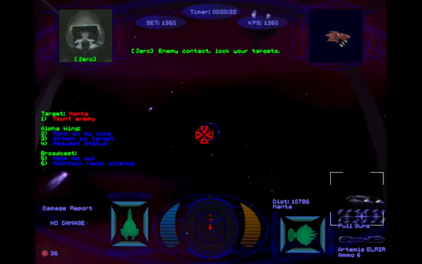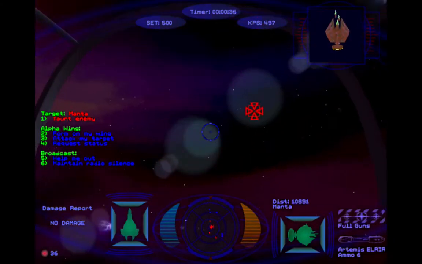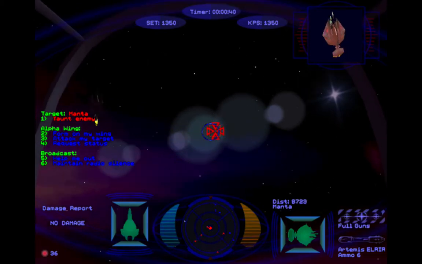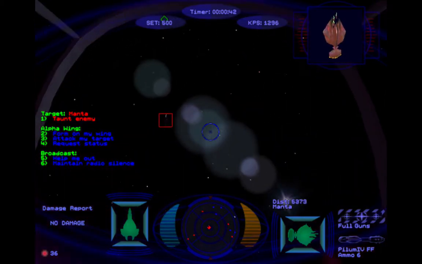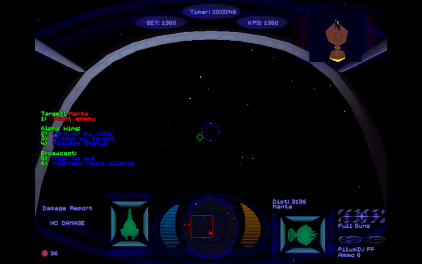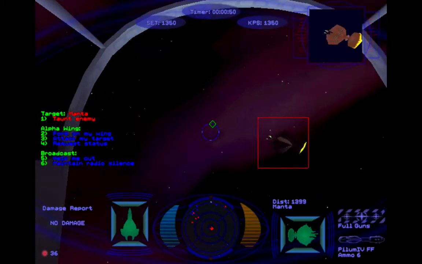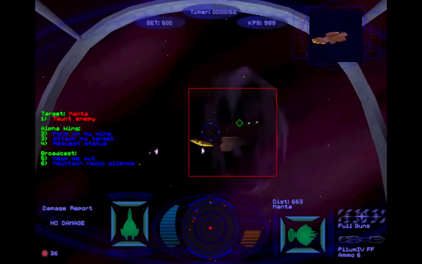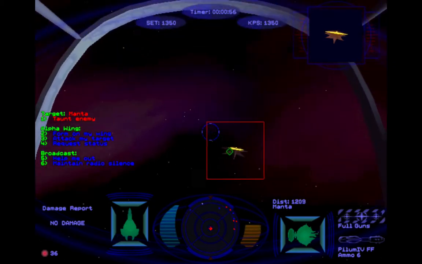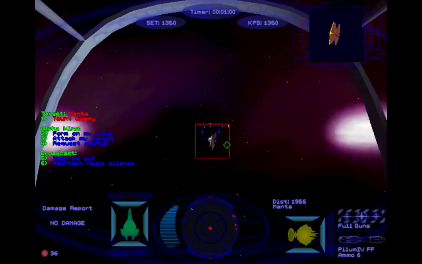Uh-oh, Red Mantis. Enemy contact. Lock your targets. Okay, so it looks like they're taking care of that Red Mantis, so we'll go after this one. And we're going to want to save our missiles for a little bit later. That's one of the themes of this game, is save your missiles for later on, because usually the harder challenges come later on in the mission.